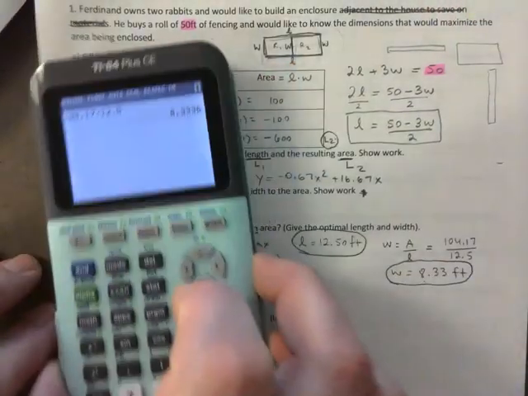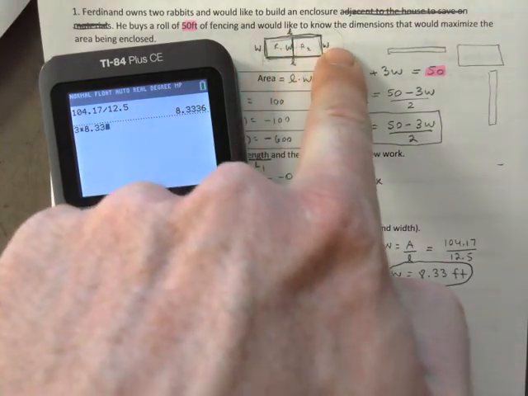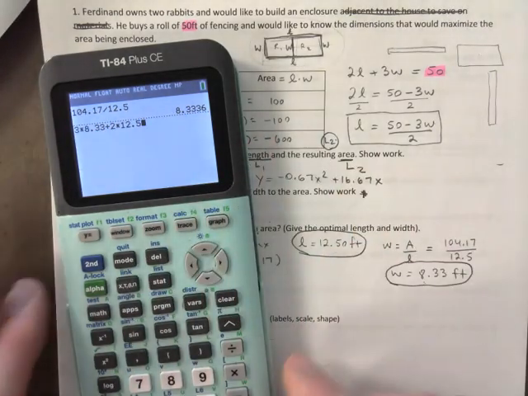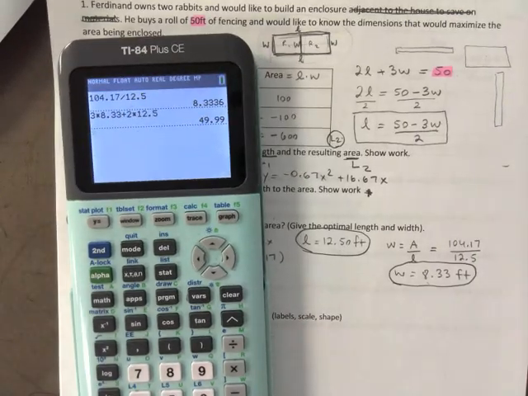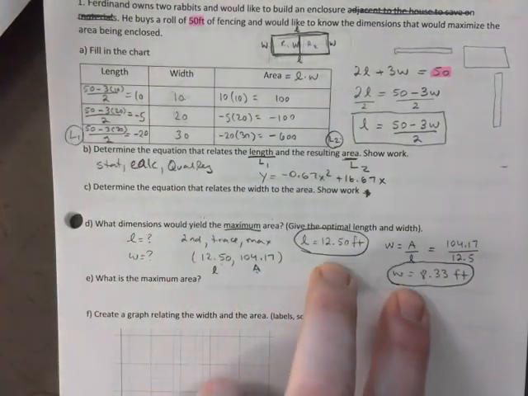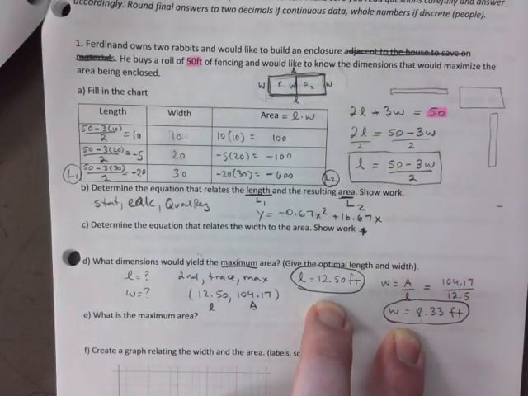How many widths do we have here? 3, right? So 3 times 8.33, right? Plus 2 times 12.5, right? That's technically what we're saying here. Oh, we're off by a little bit, but that's because of rounding. It is almost 50, right? We've used up everything in that roll to make our fencing, make our enclosure. So this is how you can check if it actually does work out. Because sometimes students do this, and then if you were to plug it in, you get like 100 or 150. It cannot be, right? So you made a mistake.